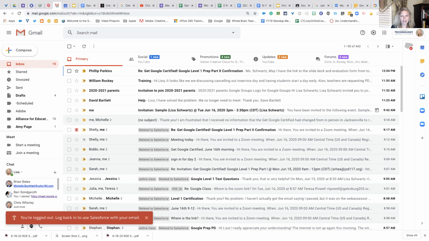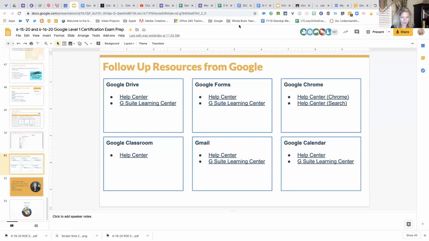The reason being is, what we found is that if you don't have a date in mind, you may forget about the voucher. The LTC did have to pay for those vouchers. I have had one teacher return the voucher to us because she said, I'm just not going to get around to it. She appreciated us letting her get the voucher, but we put it back in the pool, so we had another voucher to give another teacher.